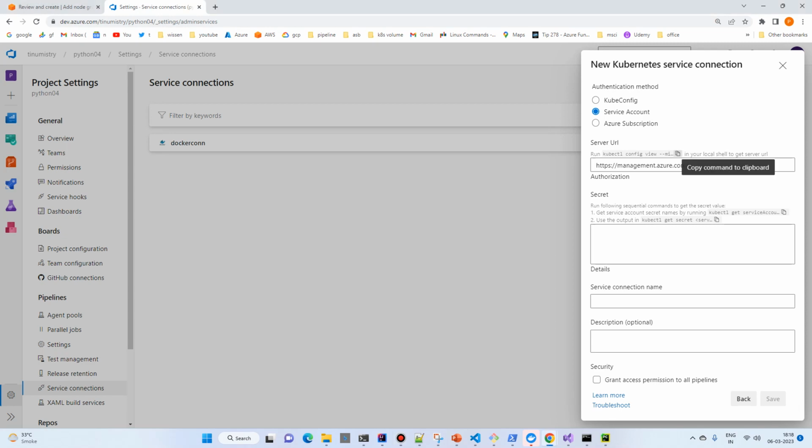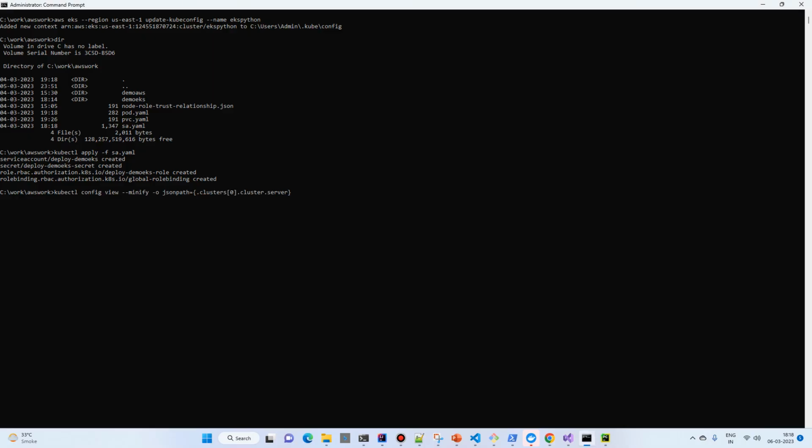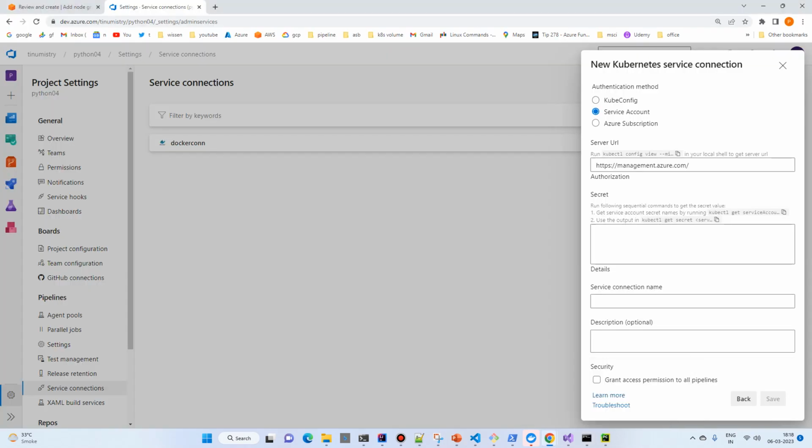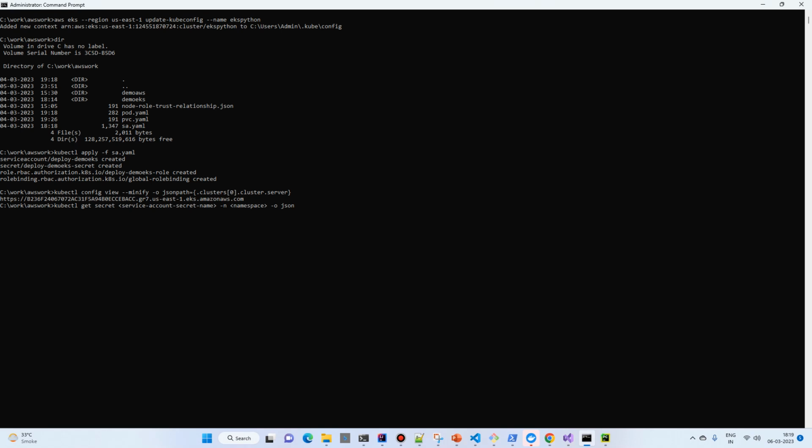we will require a server URL. So we copy and just run this command and we get the server URL. Just copy and paste over there. And for the secret, just copy this command, and in fact for everything Azure will help you.